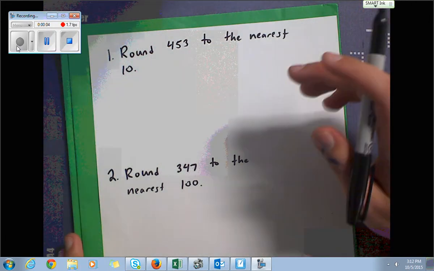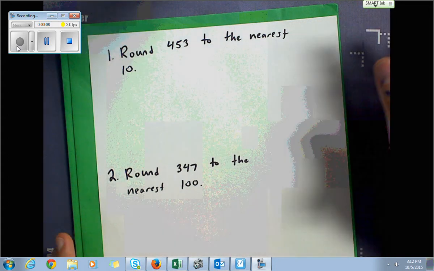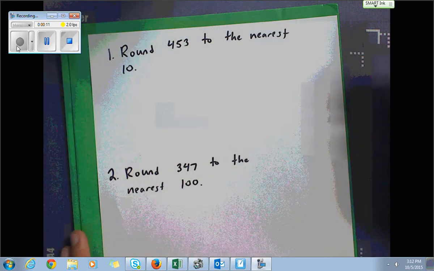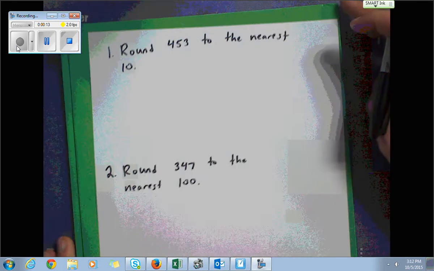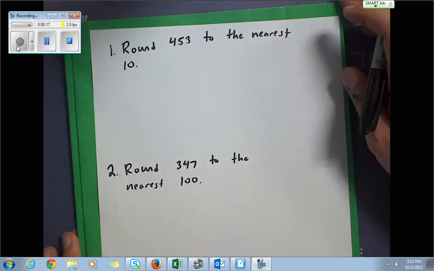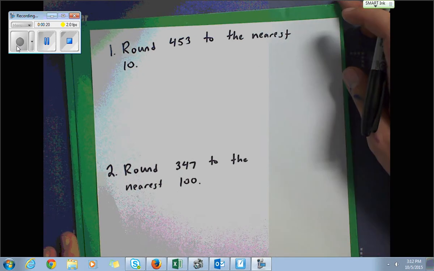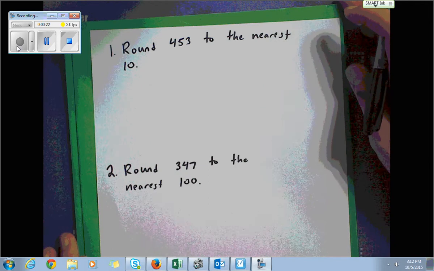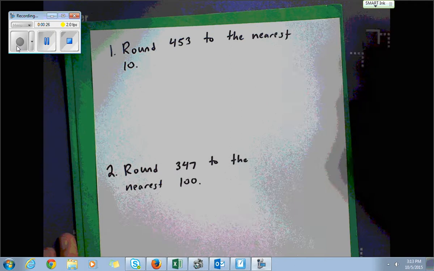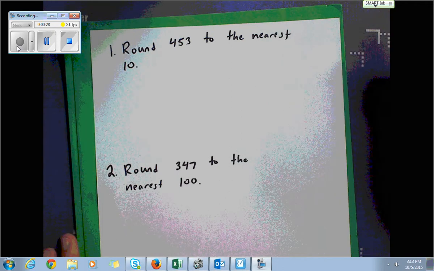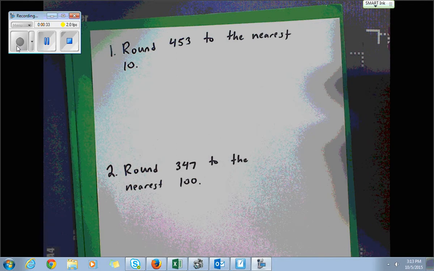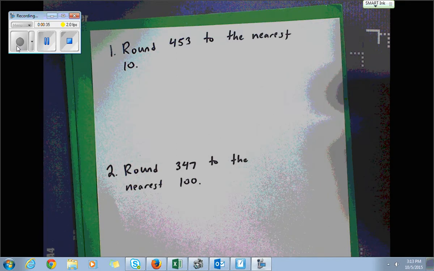Today we're going to talk about a new skill that kids have been learning in class for the last couple of days. And that skill is rounding to the nearest 10 and to the nearest 100. So we're going to work through two problems here today. We're going to be looking at the kind of method that we're using for rounding in class with the new Swan math program, which is pretty different from what you probably learned as an adult growing up when you were going to school. So let me go ahead and just break it down, show you how the process works so that you understand what kids are doing with their rounding in class.